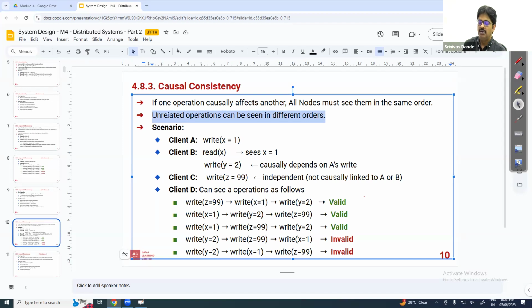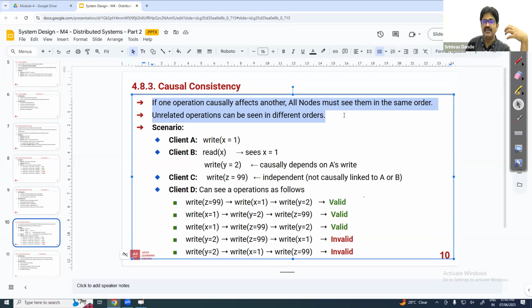Now, the simple summary, guys: in causal consistency, whoever gave the operation, forget about them. It decides the causality, the relation. If any two operations are related, then it maintains the order. No relation, any order it can execute.